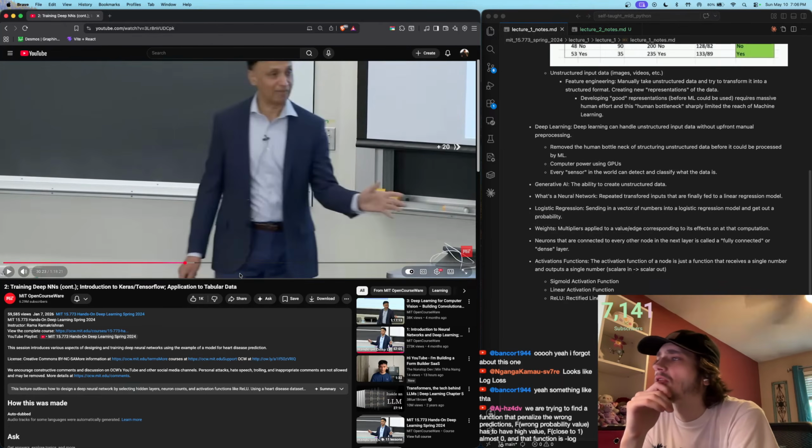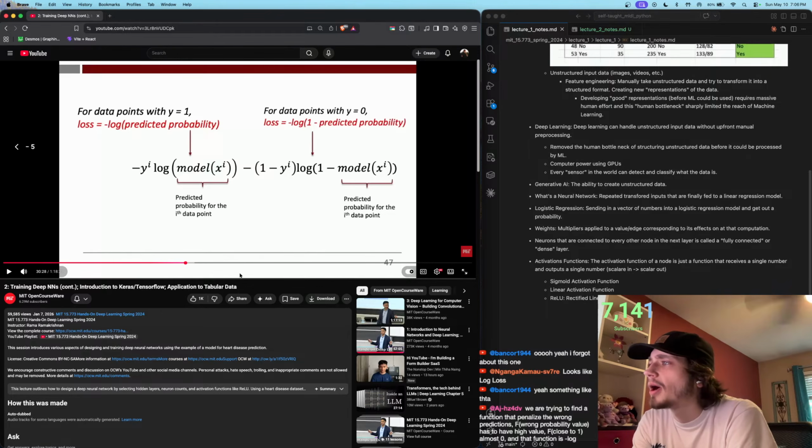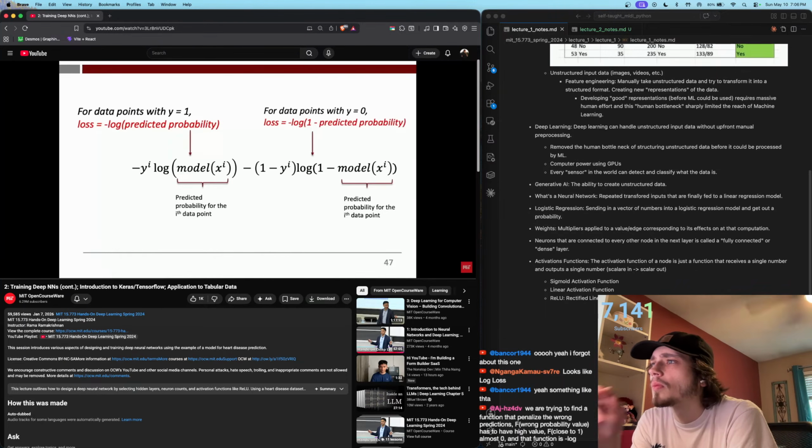The minus log of the predicted probability. So minus the yi times the log of the predicted probability at the ith data point, minus the inverse of the probability.